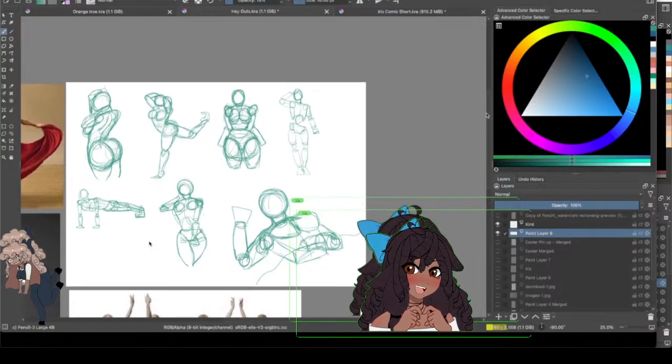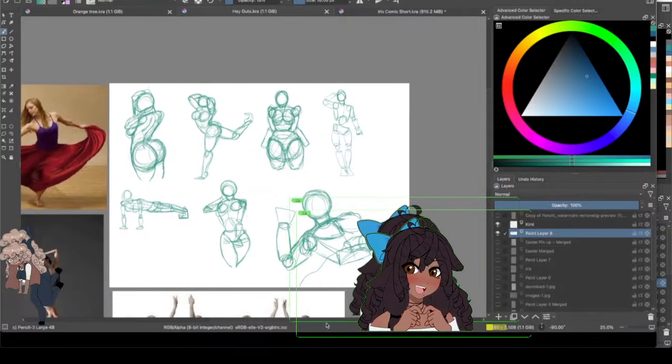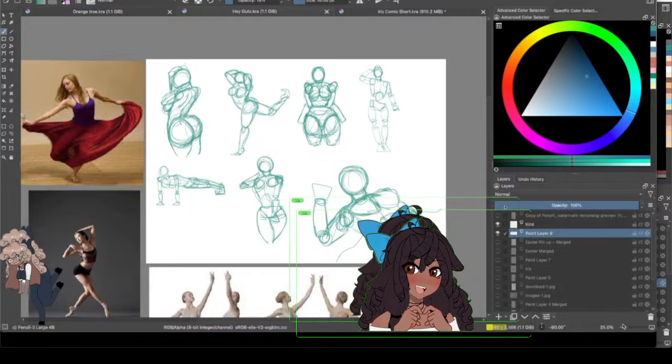For a guy character, it's basically the same thing, except you would think more so the build of it. So if it's more of a beefy or bulkier character sleeping, then you can also use the same references as the female character. However, if it's more of a skinny or just a slimmer character, you don't have to create that much of a hump in order to draw them laying down.